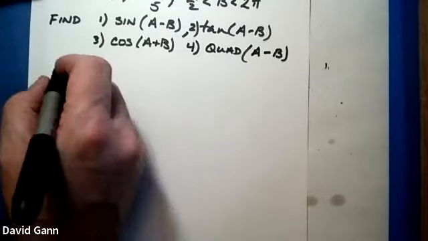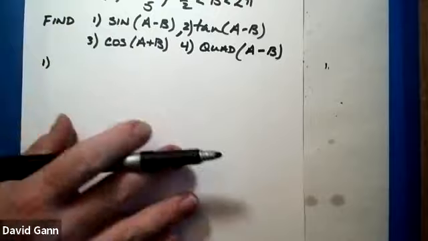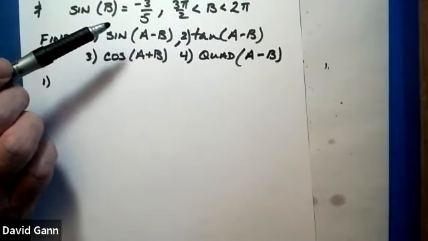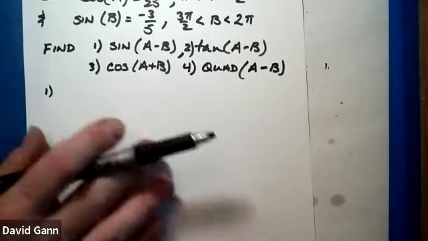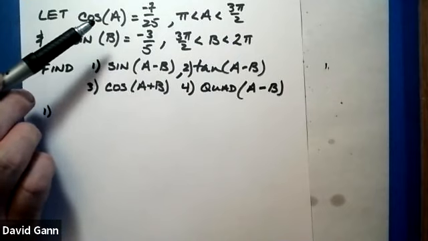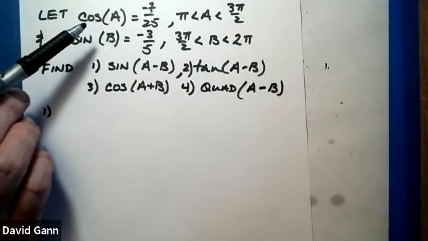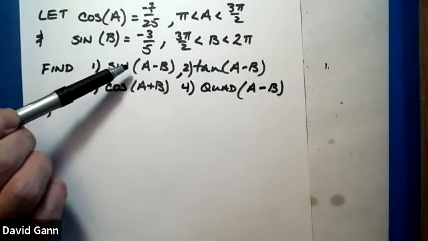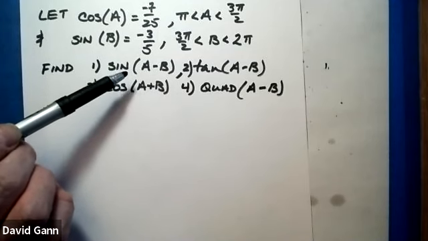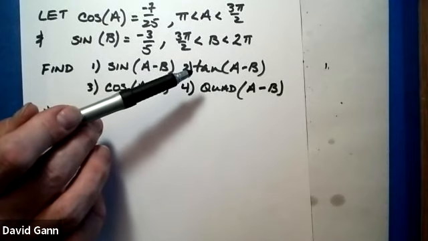Okay, so let's start with task number 1. Now, what we know is that these formulations for the sum and difference of sine have both cosine of A and cosine of B, sine of A and sine of B in them. So we need to find those values. And that's sort of what I was saying. We have to solve this problem first and then this one. So the sum and the difference of both sine and cosine require you to have sine A, sine B, cosine A, cosine B. We also, for this difference of tangents, we need the tangents.